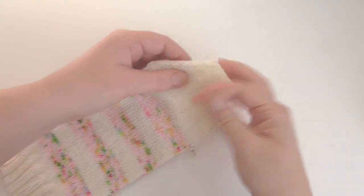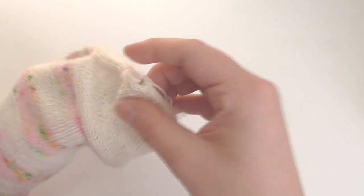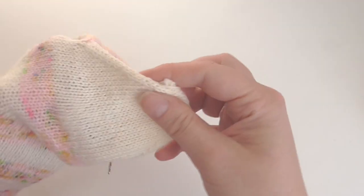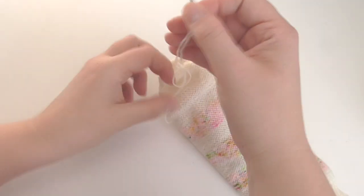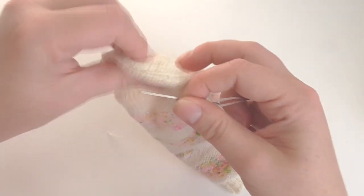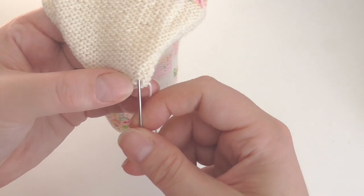So I've kitchenered those end stitches together, and I'm going to run the needle to the inside of the work. Pull that nice and neat, and then I'm going to turn the inside out so I've got access to the inside of the heel. Going to sew these ends in. So I'll just briefly show you how I sew my ends in.